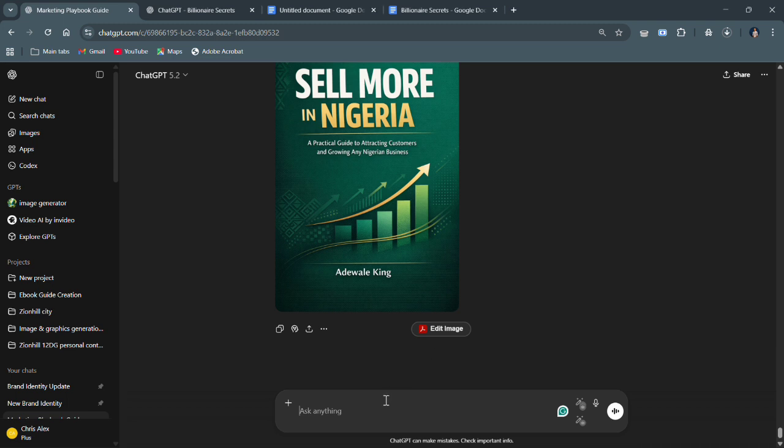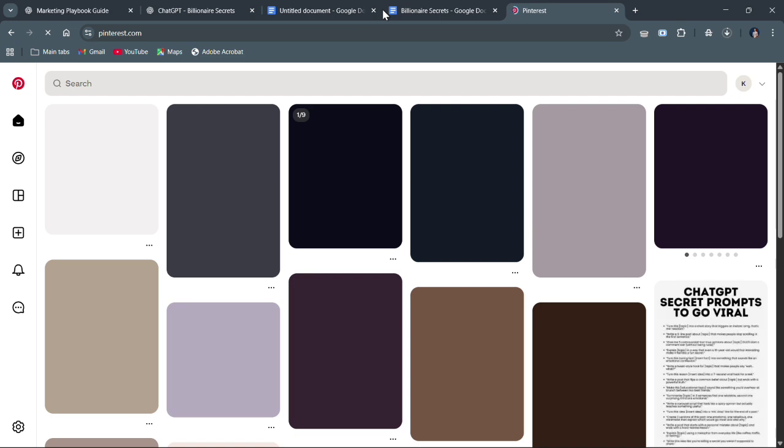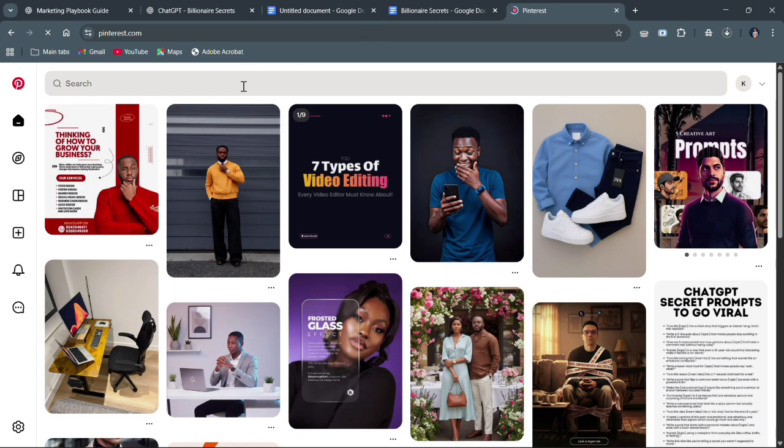To do that, you first of all need to get a reference. I talked about prompts in the other video, how you don't have to start racking your head over how to type the prompt, generate a realistic image with this and these features, that and that. AI has really come to make life easy for us. The best way to do this is to go to Pinterest. So you go to pinterest.com, let it load up, and you can search for realistic images.